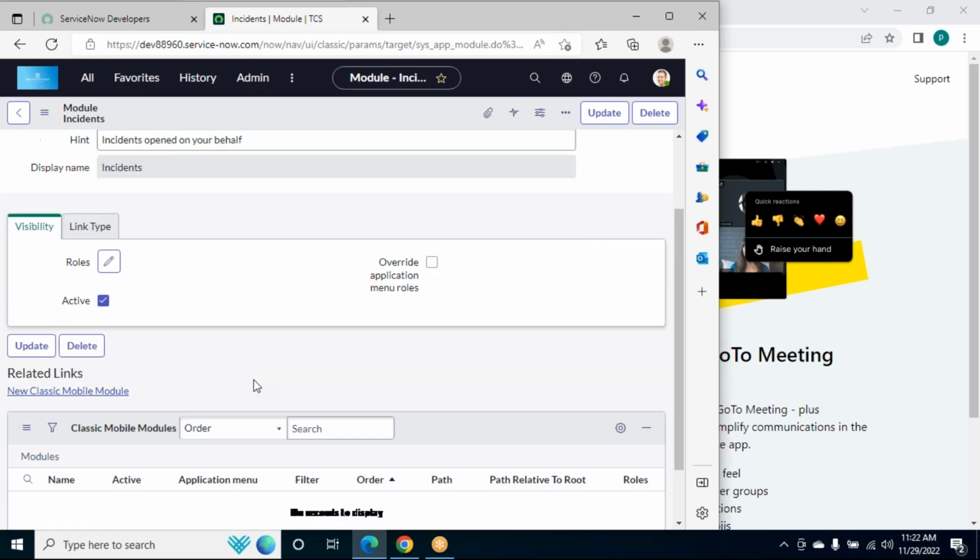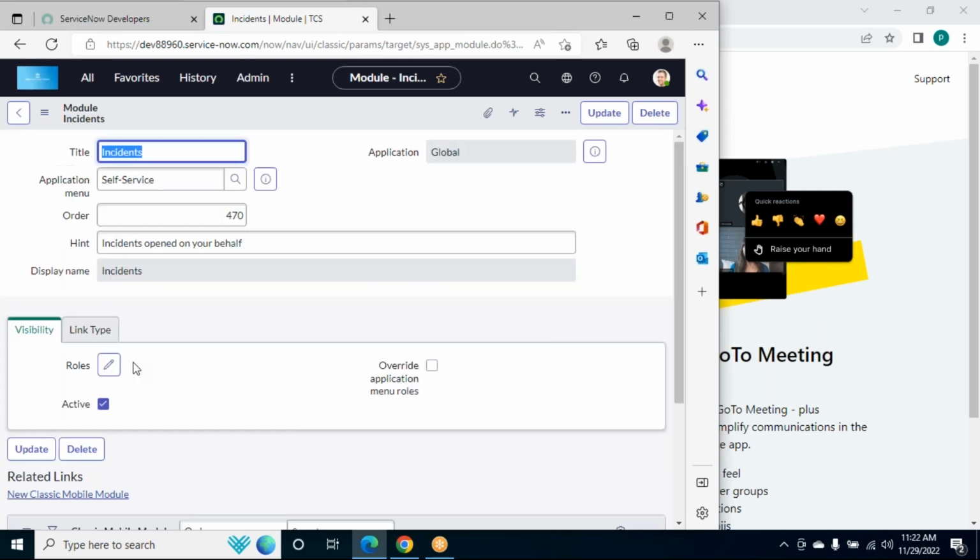That's why Andrew, without ITIL or any other role, was able to see the self-service incident. Anybody can access it. As per the statement we read some time back, it is for restricting to certain roles. If no role is given, it is not restricting any role. It's free to access by any role.